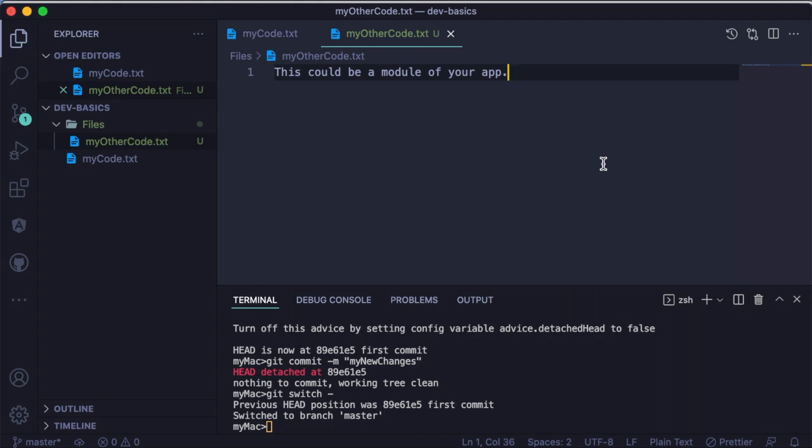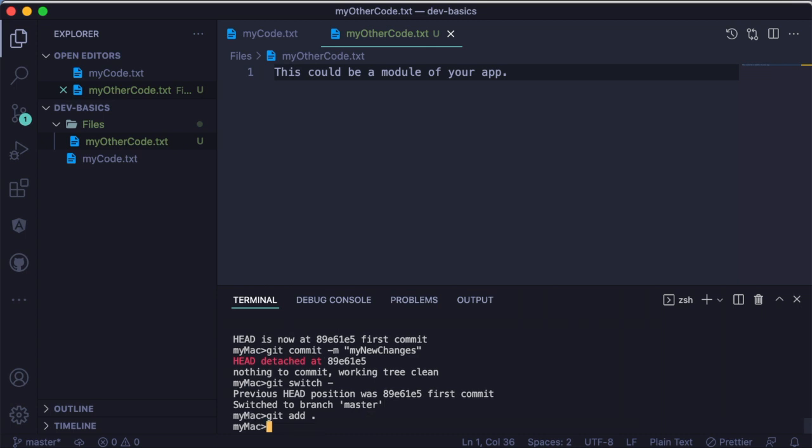So I save this file, and now you see there is a small U here. That's kind of, oh, this is unversioned. So I actually could now go back here and say, okay, git add, then files, then my other file. But if you have a lot of files that you have been creating and so on, then you want to actually add everything. Then you can say git add dot. Dot is, okay, add this directory to my version, and then it adds it.